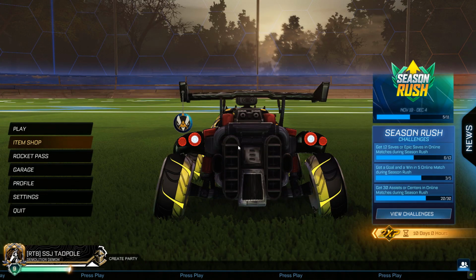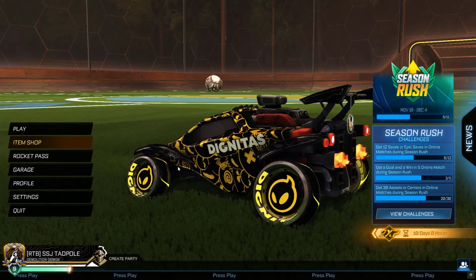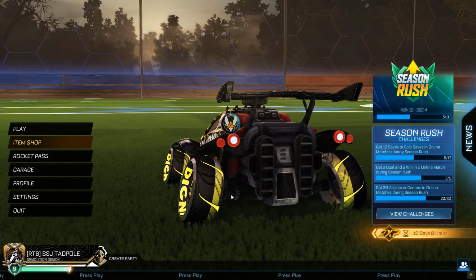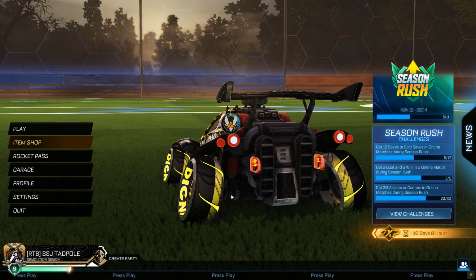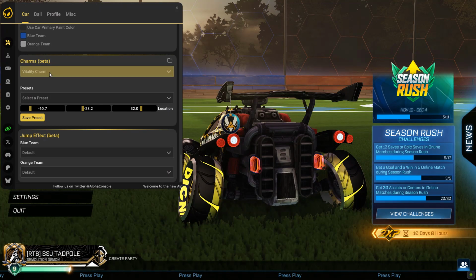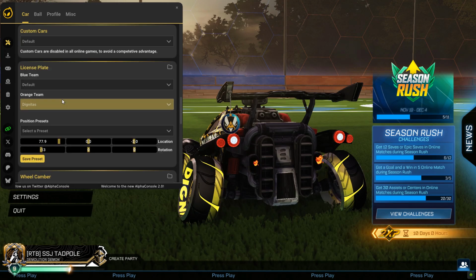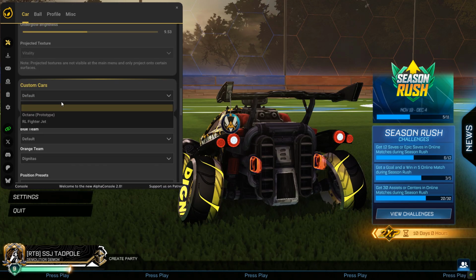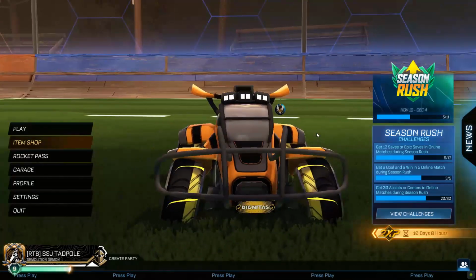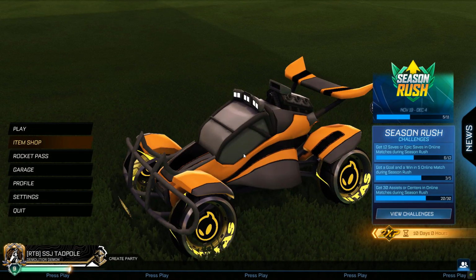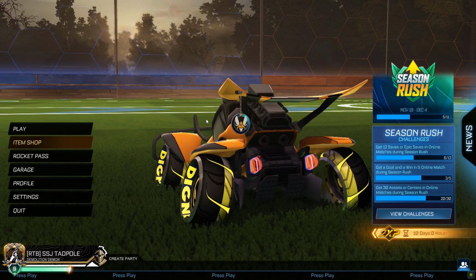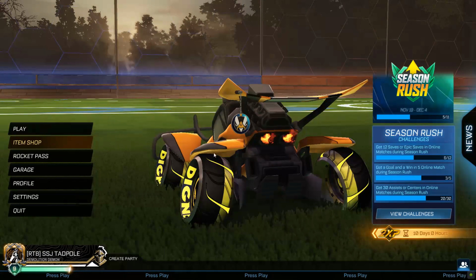My next video will likely be custom wheels, such as these, a tutorial for making custom wheels. And then after that, I am looking to get a tutorial for custom cars. So for example, there's custom cars. Nope, wrong one. This one. So something like this is what I'll be going through, but I'm not sure how long until I start recording this.